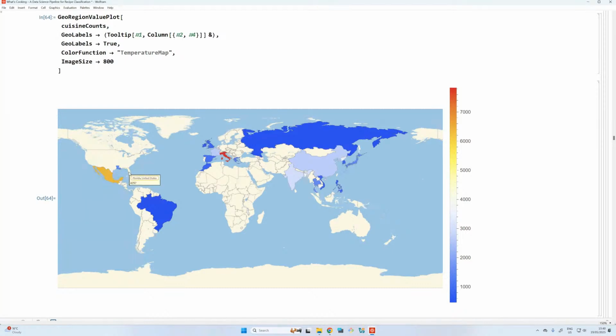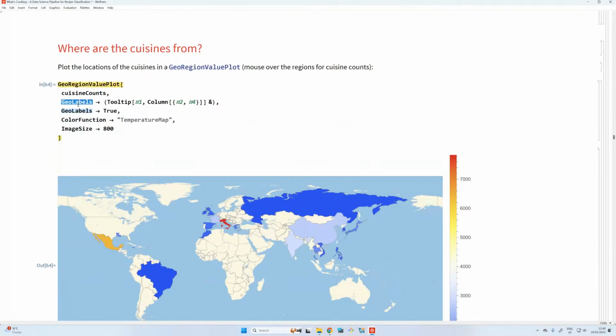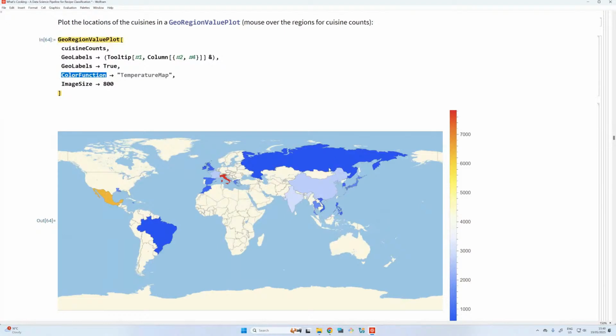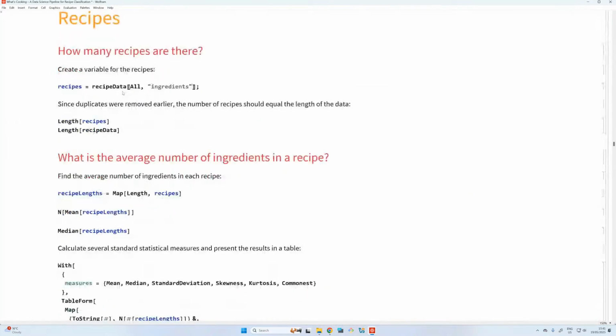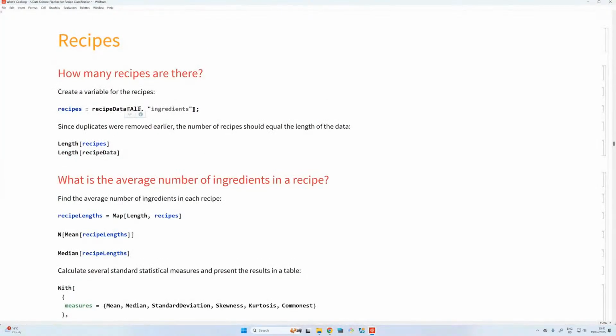Even though it doesn't look colored, it is, in a pale yellow. There are many different properties you can manipulate to change the appearance and how the whole map looks.